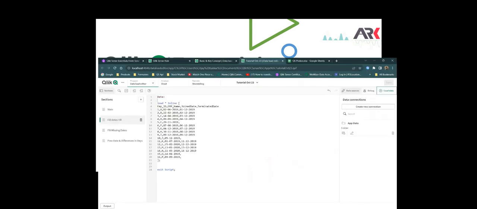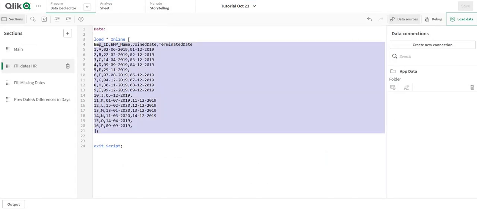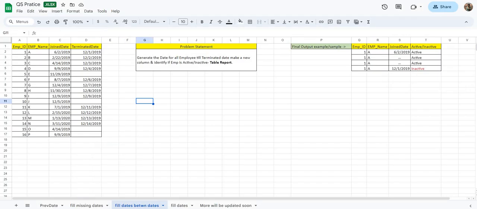To explain this data, I have created a small Excel that will help you understand. Here I have employee ID, name, joining date and terminated date.